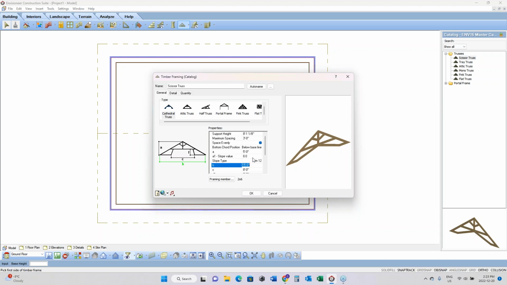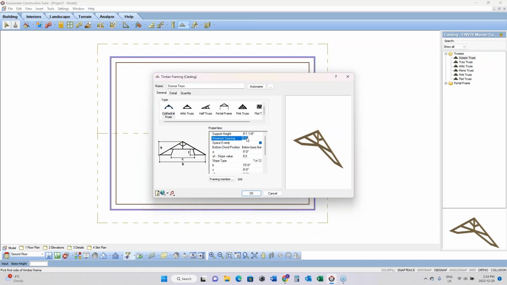The other options that you have here then, going from there, is slope value. So when we're looking at the slope of the outside of that scissor truss, it's an 8/12. My roof is an 8/12. So I can take that. But I could change that to a 6/12 or a 12/12 depending on the slope of my roof so that truss is correct. Okay. We also have our A. What is the overall height that you set there? So with our 15-foot span and an 8 and 12 roof, it automatically put that to 5 feet.